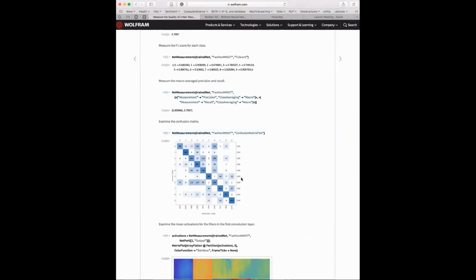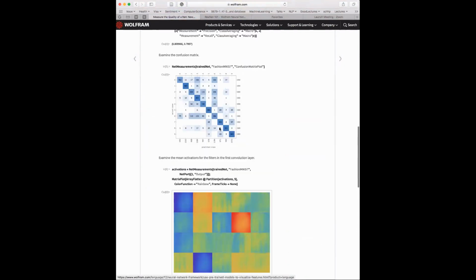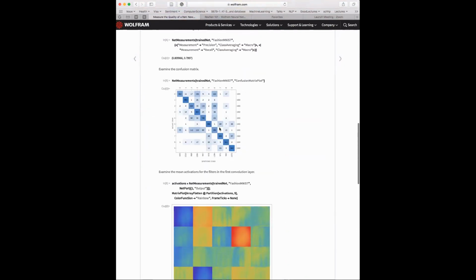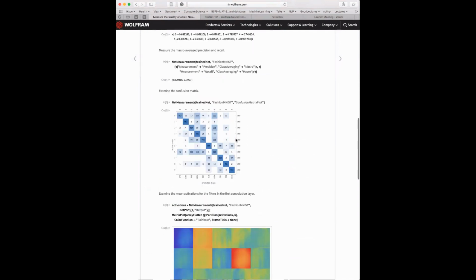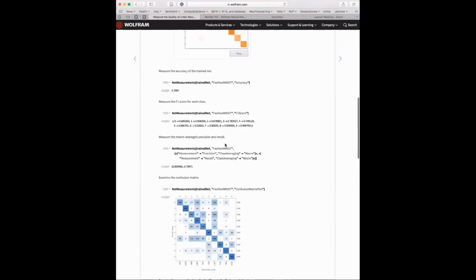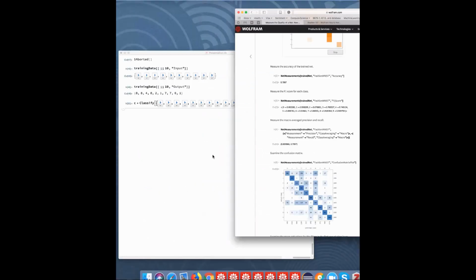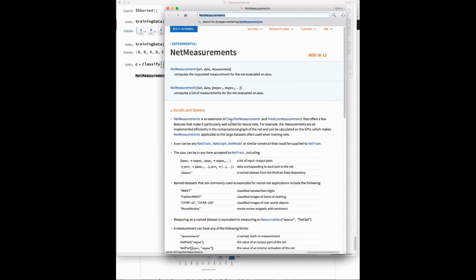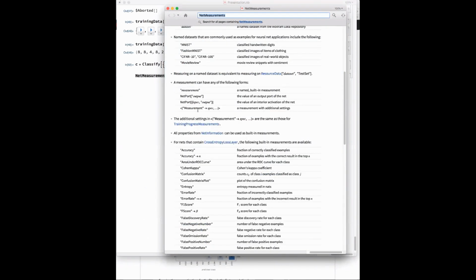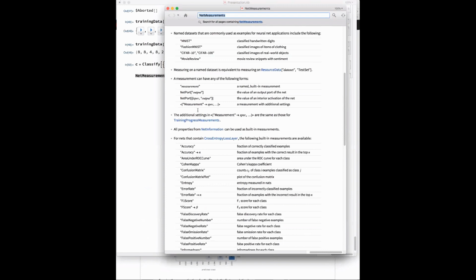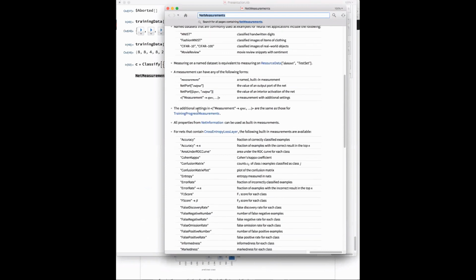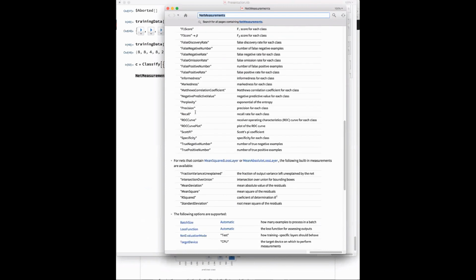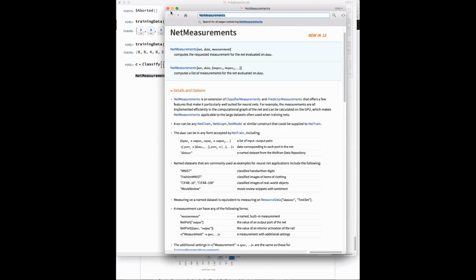You can ask a bunch of things, including confusion matrix, including other stuff, like activation. Anyway, you can look in the documentation. There are some cool things you can ask. This is pretty classic. You can ask the value of a given port. Anyway, all right, I'll let you explore this.